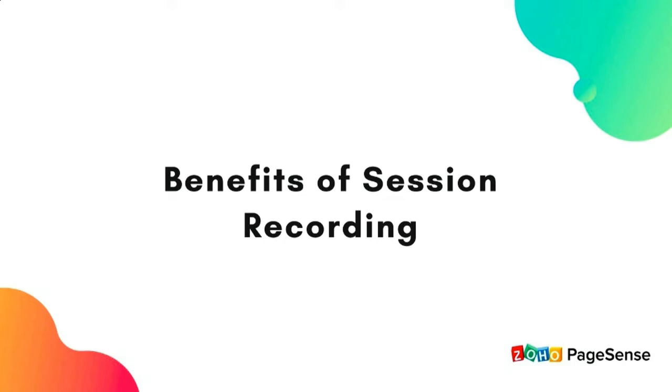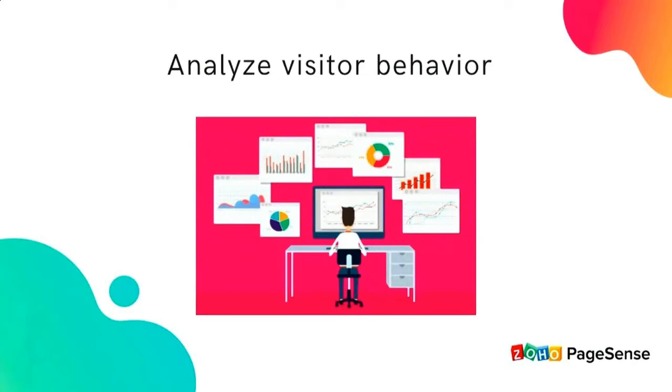So about the benefits of session recording, analyzing visitor behavior. You can see the areas of your page where visitors spend a significant amount of time, the areas they ignore, and the time they take to reach your CTA section. This will help you discover why visitors behave in a certain way so that you can optimize your website accordingly.